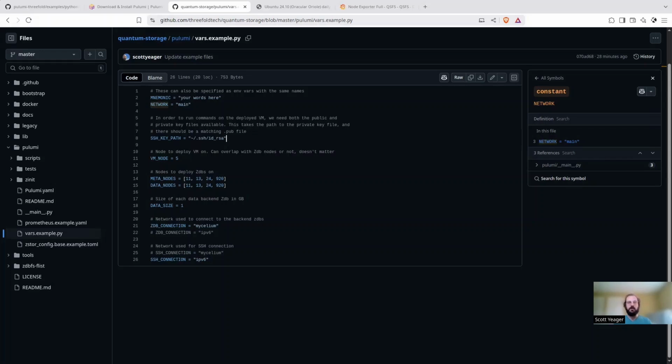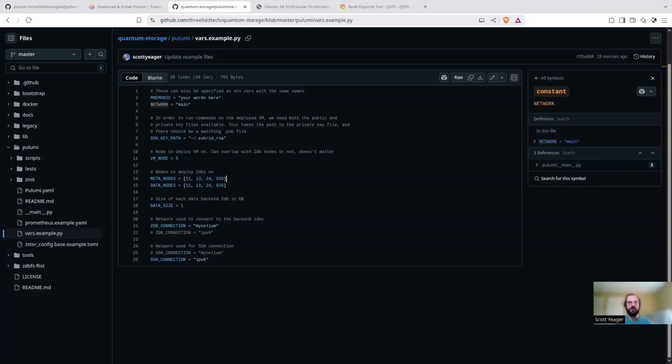All right. As I was mentioning, this deployer deploys a VM for the front end. So you enter the node ID of the VM that you want to deploy on here. You can also enter none, and that will skip the VM deployment if you wanted to use your own existing machine for the front end. In that case, you'll still need to set things up there. That's a possibility, but what we'll be demoing today is the full deployment, including the VM.